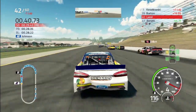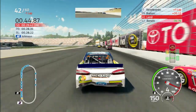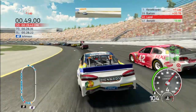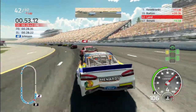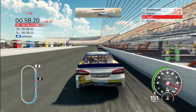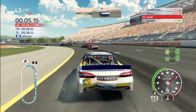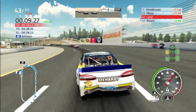Gotta go get it. He's coming on the outside. So what we need to do is be very, very cautious here. Far out your door. Up top at your door. Last thing we need is a yellow to come out, caused by us at least. Eyeside's clear. And we're not even in last place, which is really, really positive from the perspective of the race strategy. Let him pass. It's actually advantageous at this point to not race these guys hard.